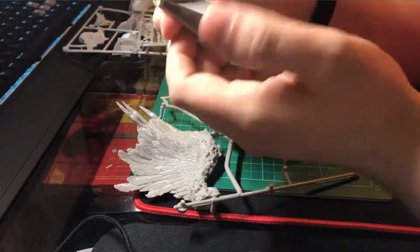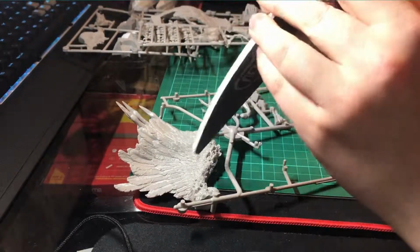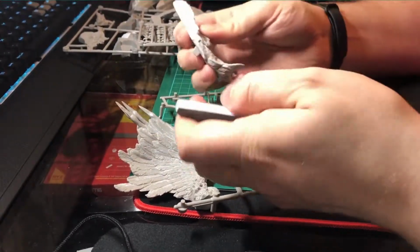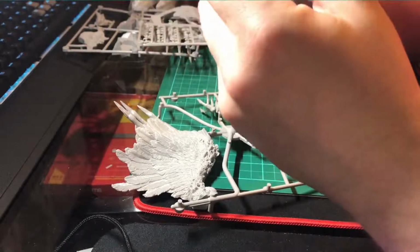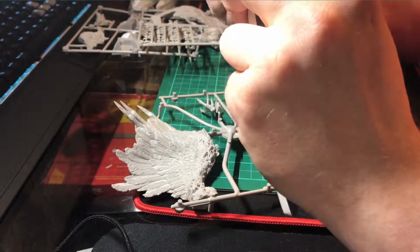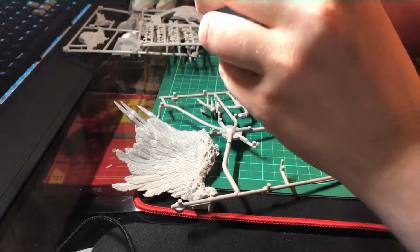Because I think all these flush parts are going to be glued to other flush parts, so they need to be, I mean, not super flat, but flat enough to where they're not going to stick out too much. The glue that I'm using is the Tamiya cement. Usually if you're gluing something you probably rough it up first so that it adheres better, but the Tamiya stuff actually melts the plastic and kind of cures, so it doesn't matter if it's got as much surface area to adhere to.